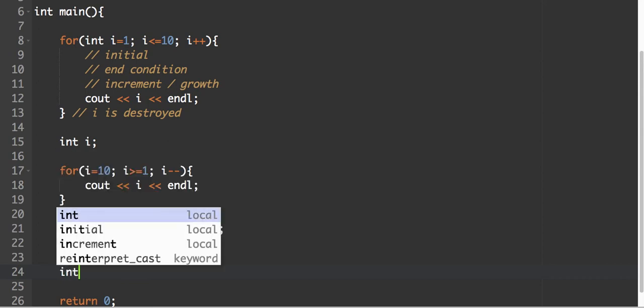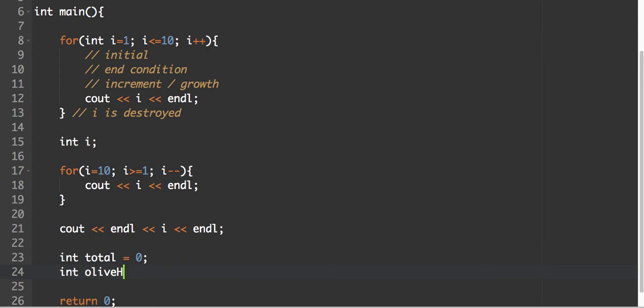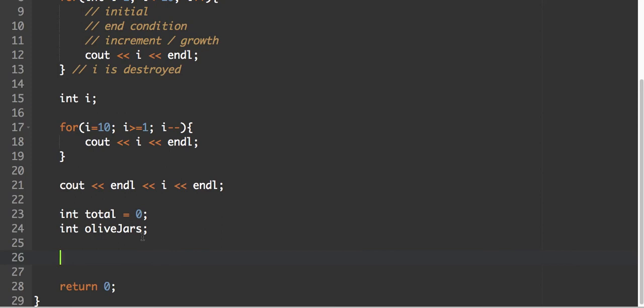So I'm going to have int olive jars. What we're going to do is have a certain amount of olive jars, and then we'll ask the user how many olives are in each, and then we'll come up with our total. So we'll go olives here.